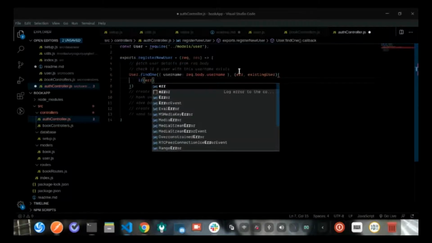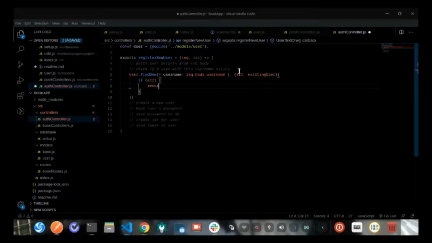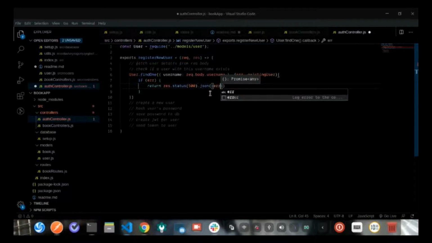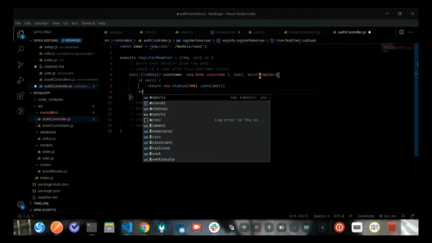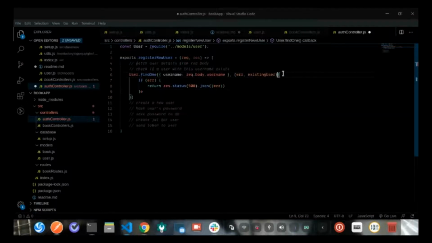So if there's an error, let's just return res.status 500.json error, else. Okay, this should be an arrow function.